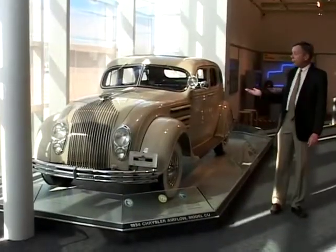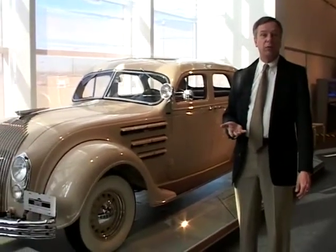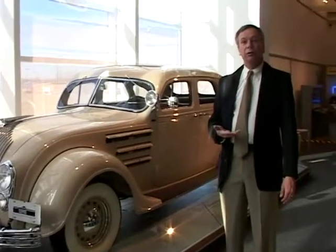So here it is. This is the Chrysler Airflow. Actually, it wasn't supposed to be a Chrysler at all. It was supposed to be a DeSoto. But when Chrysler's engineers demonstrated the first prototype, which was developed in secrecy and called the Trifon Special, so they wouldn't give away the fact that Chrysler was working on an experimental car, Walter Chrysler rode in it and was completely entranced by the car's superior performance, ride, etc.